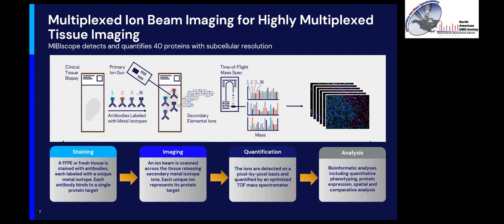We can measure the integrated counts for each of the isotopes we've known that we use for labeling. And then comes the downstream bioinformatic analysis, which includes quantitative phenotyping, protein expression, spatial, and comparative analysis. I'm going to talk about that in detail a little bit later on as we go through.